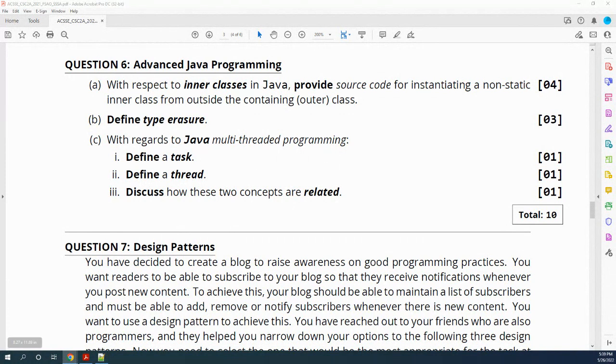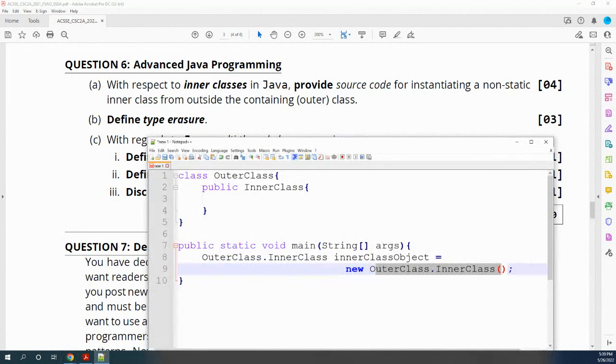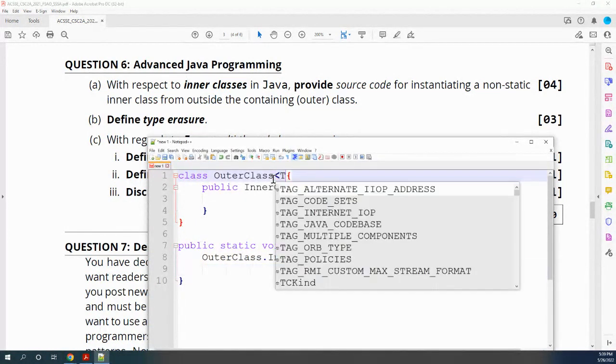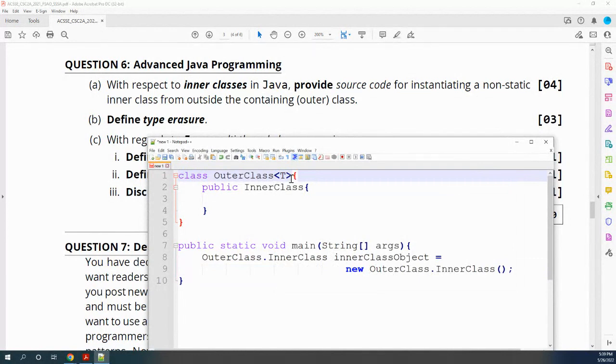So remember with generics you can have 2 kinds of type parameters, right? Let's say this was a generic class. You could have T, or you could have T and let's say another class. This is called a bounded type, right? So type erasure basically replaces T with the bounding type. That's what type erasure does.